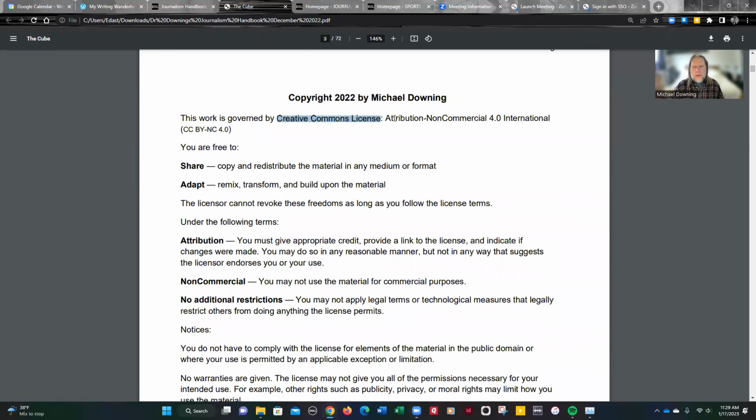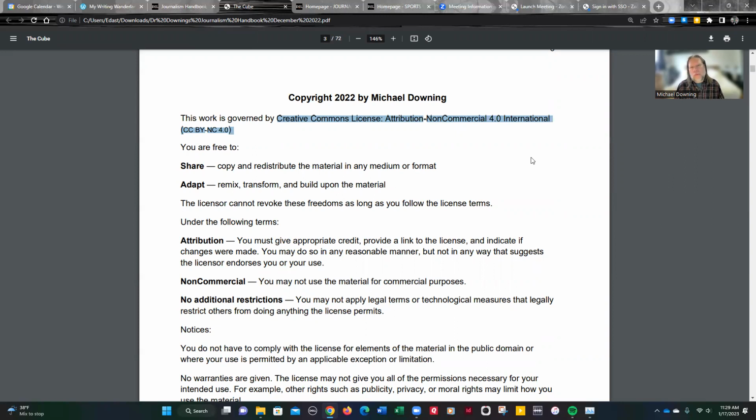It is governed by a Creative Commons license, and this is a fairly strict license. It still is in the spirit of open education and open access, but I don't want anybody to be able to take this and then sell it commercially. I've put a lot of work into this. They also have to cite me. They can take it and rework it and continue to make it available. That's fine, but no commercial purposes.